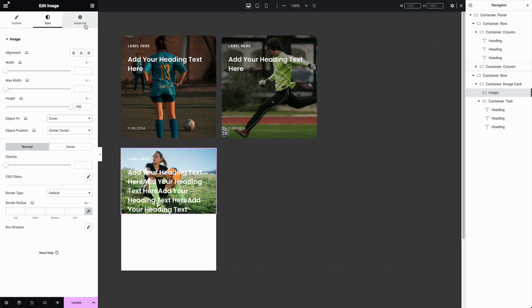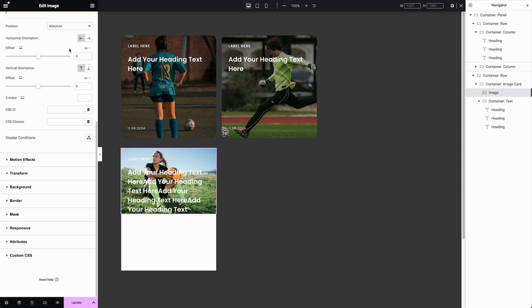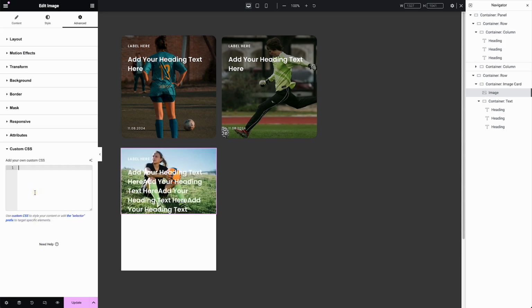Didn't work, right? What we need to do is go to the advanced tab of the widget, go to custom CSS, and I'm going to type in the word selector. This just selects this current widget. Now you could, if you wanted to, give this a class and then associate a CSS class, but for the demo, I'll just do selector. We need to tell this to be on the top, right, bottom, and left to always touch.